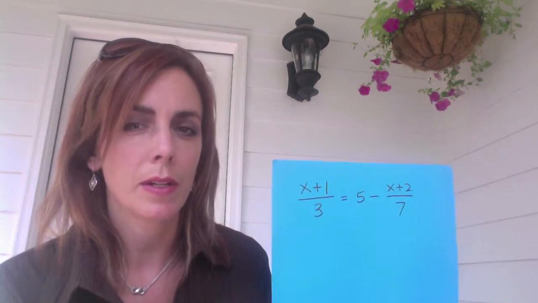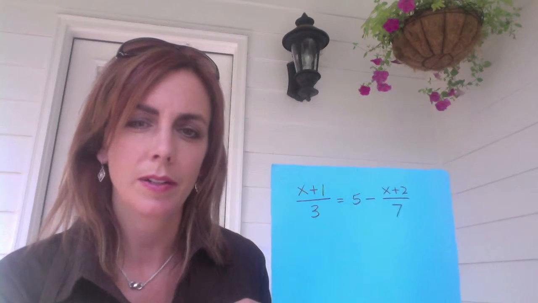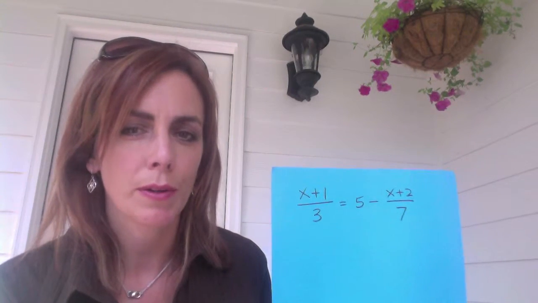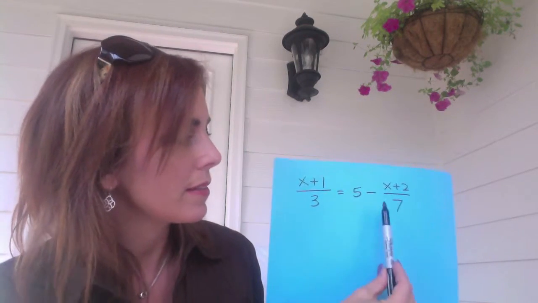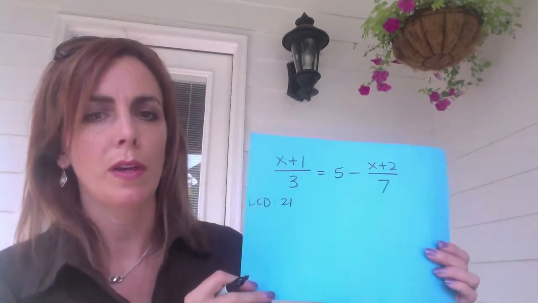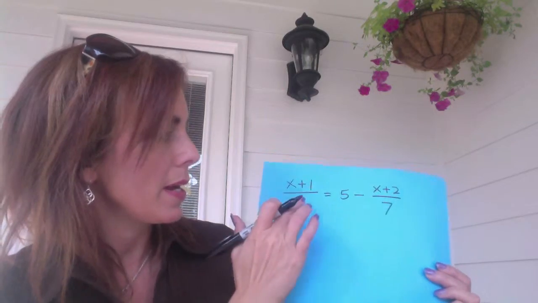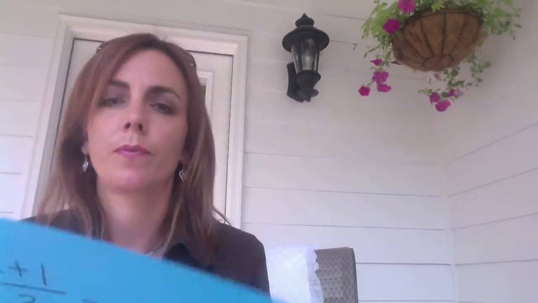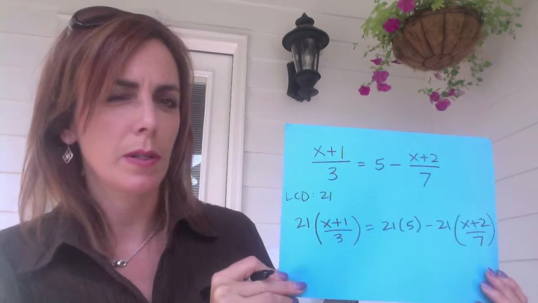And the way we ask them politely is we determine what the least common denominator is here, and we multiply everything through by that least common denominator. So we have a denominator of 3 and a denominator of 7. So the least common denominator, or LCD, is 21. Okay. So then we're going to take that 21 and multiply it by each bit here. So if you multiply 21 by each piece, this is kind of what it looks like.